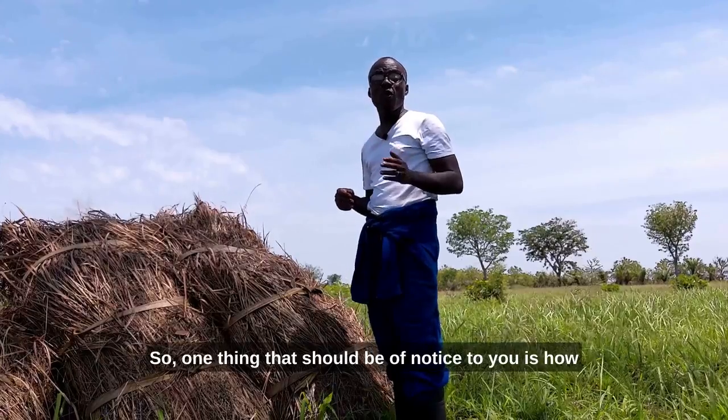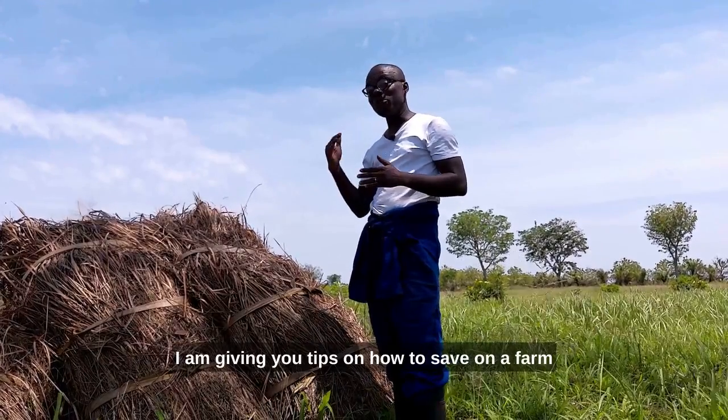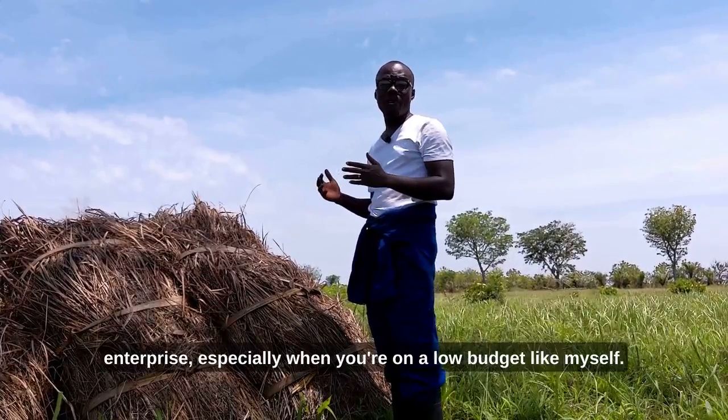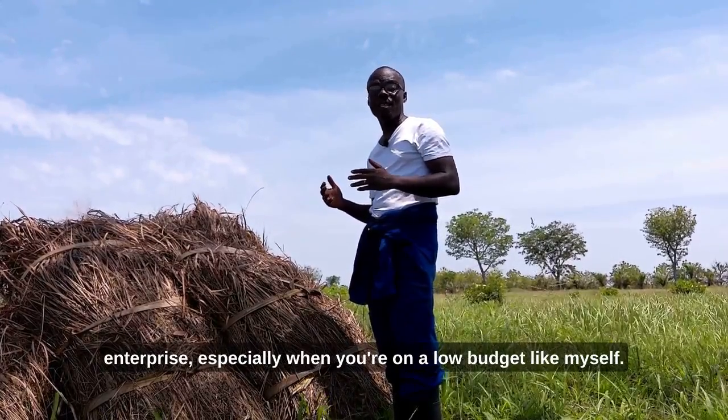So one thing that should be of notice to you is how I am giving you tips on how to save on a farm enterprise like this, especially when you're on a low budget like myself.